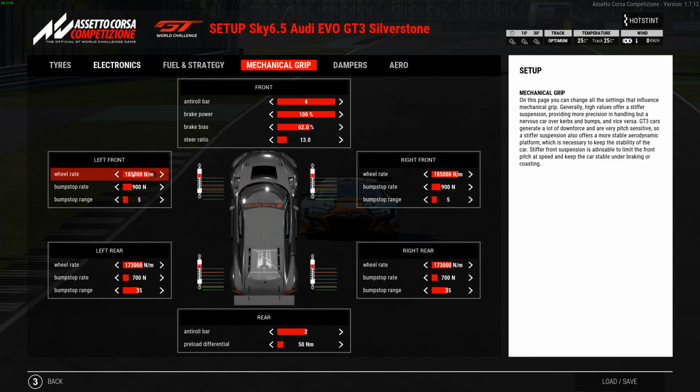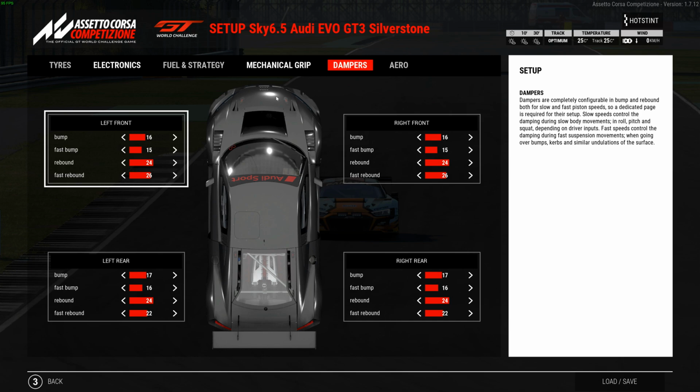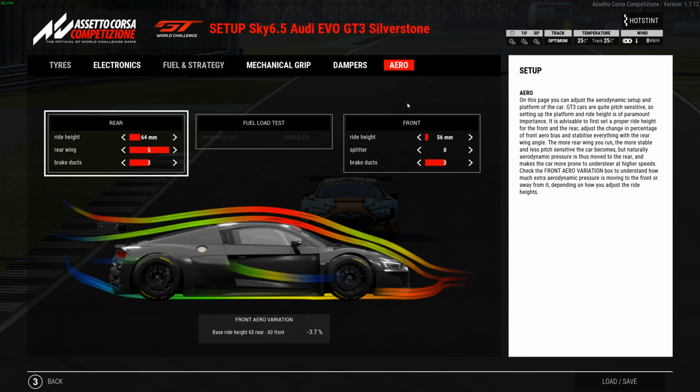So this was the fastest. This is where I picked up time, so that's why I went with that. The anti-roll bars are 2, and the preload on the diff is 50 on the rear. The shocks are 16, 15, 24, and 26. On the rear, they're 17, 16, 24, and 22. Aero is 56 in the front, 64 in the rear, with a 5 rear wing, a 3 and a 3 on the brake ducts. And the front aero variation is negative 3.7.